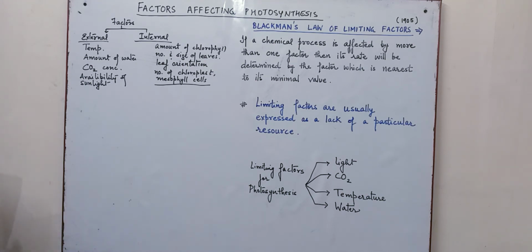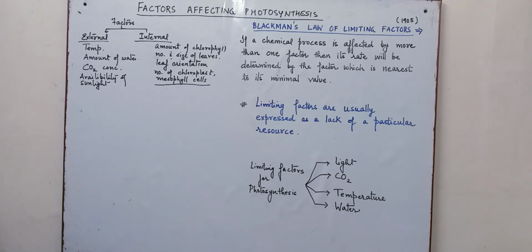You can understand this very easily: when a team is playing, the performance of the team depends on the performance of all the team members. That means if a team is performing well, then all the team members are participating equally. But suppose one or two of the team members perform below level, then it affects the performance of the entire team. Maybe the team might lose. So therefore, this is what is meant by the limiting factor.